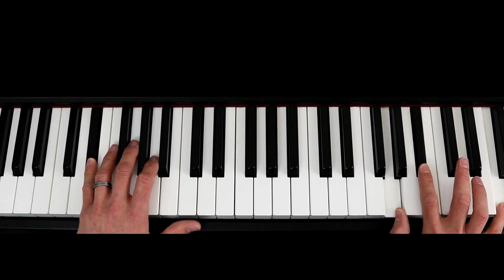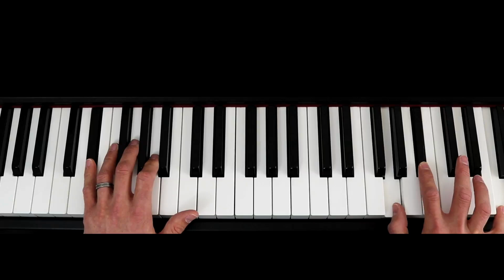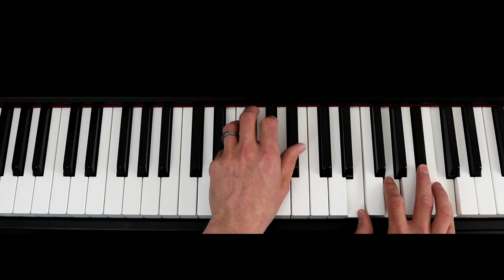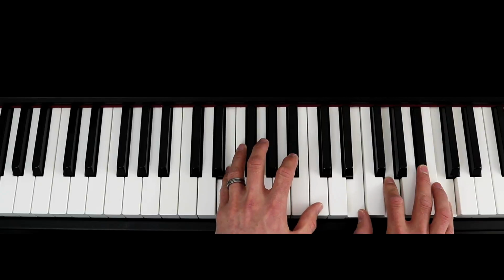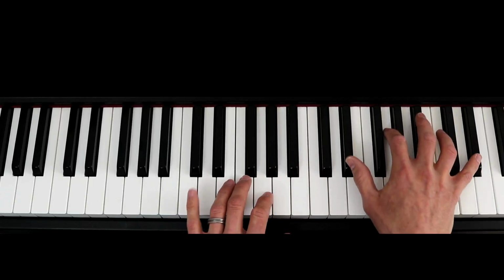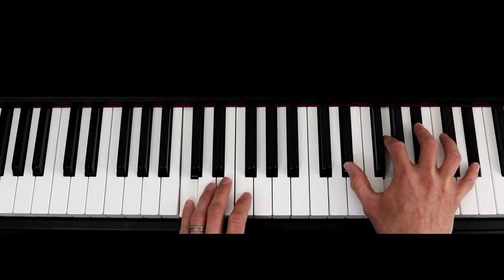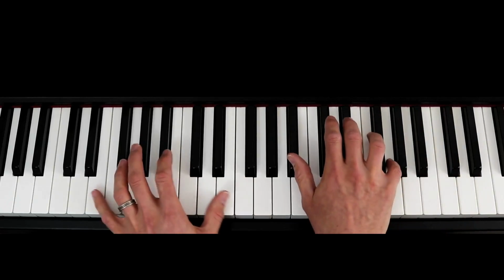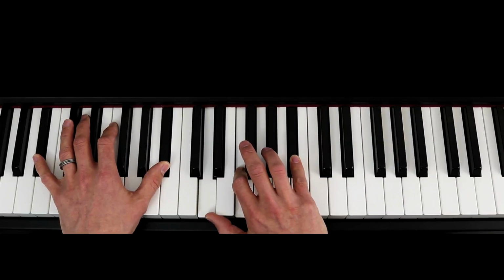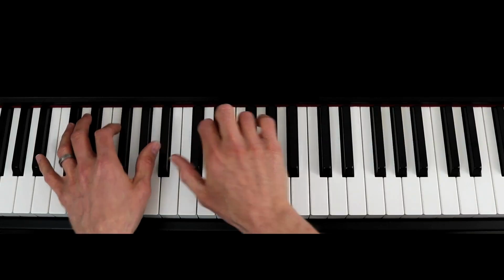You're holding that down for 4 beats in total, last 2 beats of 1 bar, and then your 2-4 bar. So 3, 4, 1, 2, back into your 4 beat measures. And instead of playing a single B flat here, we're going to play a C over the top of that. And then our E flat, G, B flat and E flat with C in the bass. And the movement in this bar at the end of chorus 2 looks like this. And then we move into the bridge.